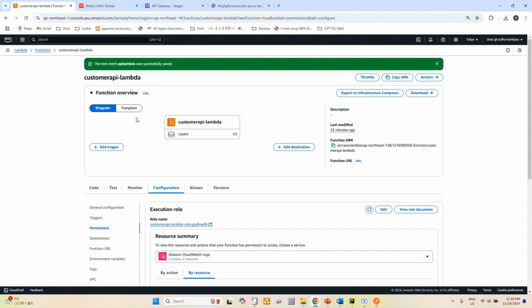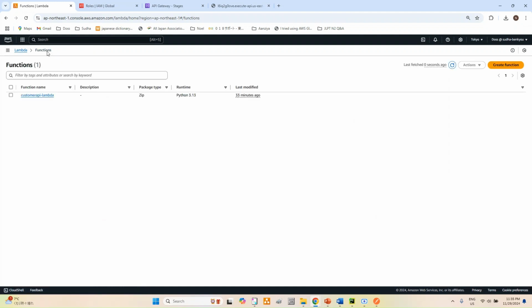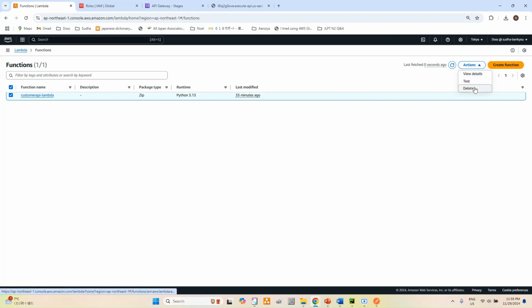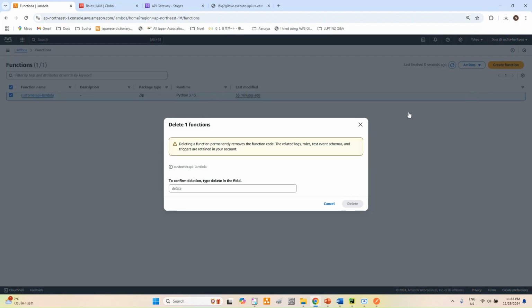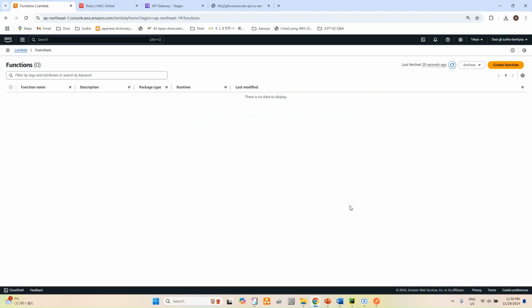Let's go to the Lambda service, select the Lambda function, and choose actions, delete. This will delete the Lambda function. Enter delete and press the delete button. So the Lambda has now been deleted, and now we need to delete the API Gateway.